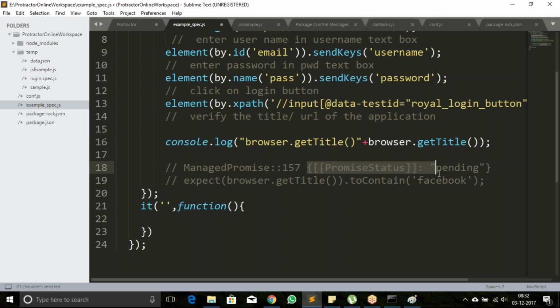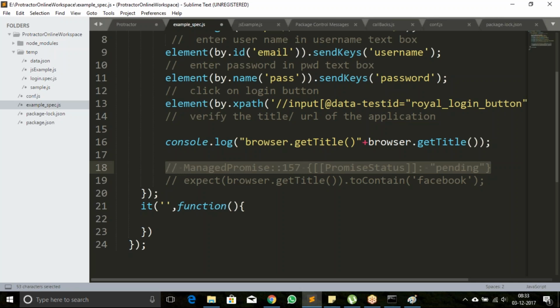So here this is the promise. It's an object, right? The promise state is pending. We got the promise. What I am conveying here is, in Protractor every call is a promise.